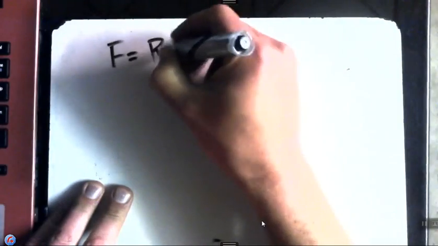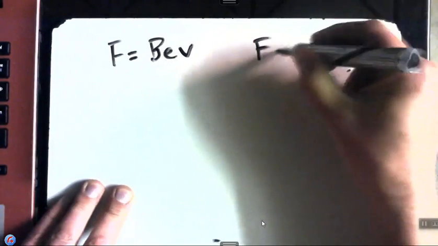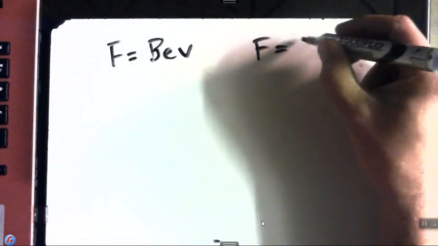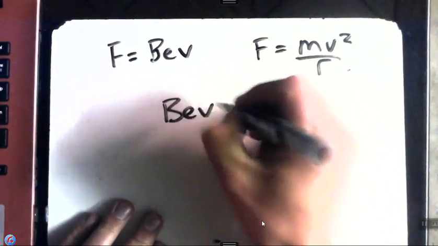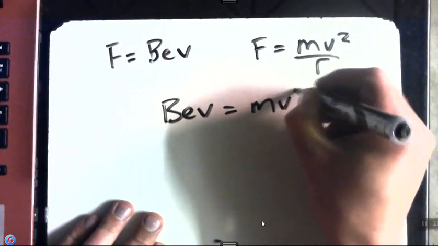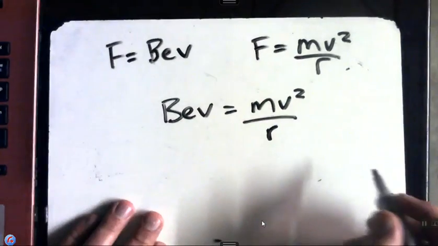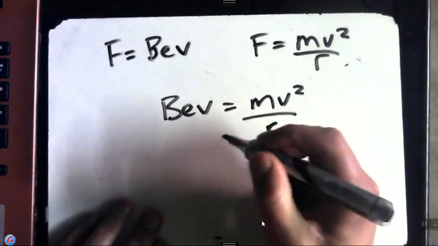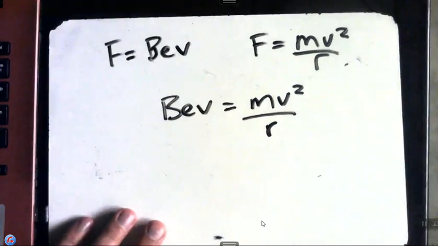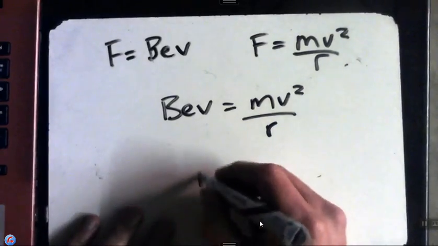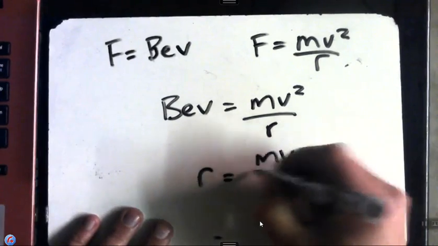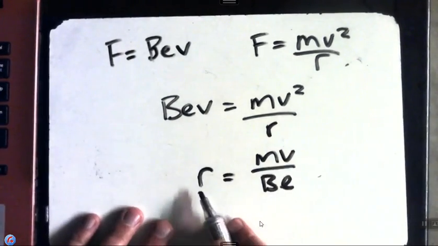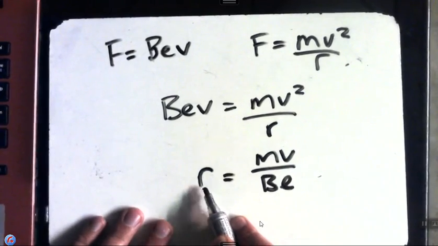So since we've just seen that our Bqv force also acts as a centripetal force when the magnetic field goes in a certain direction, we can now use that, and there's a crossover between the two chapters. When we cancel out, we can rearrange the equation so that we get the following: r is equal to mv over Bq. Okay, so we can now calculate the radius of the practical situation.